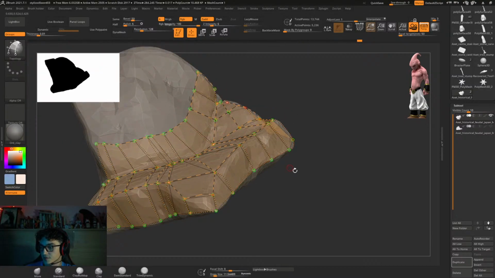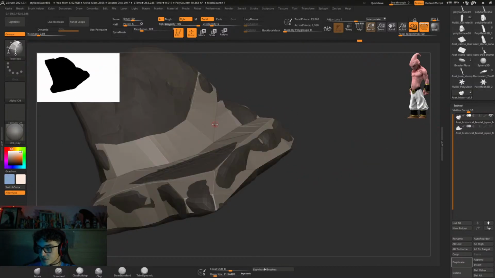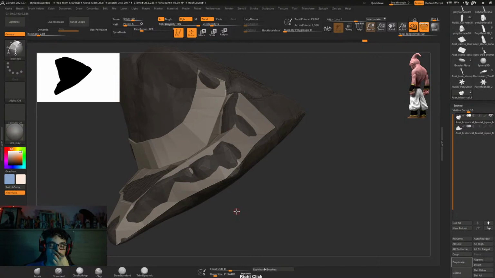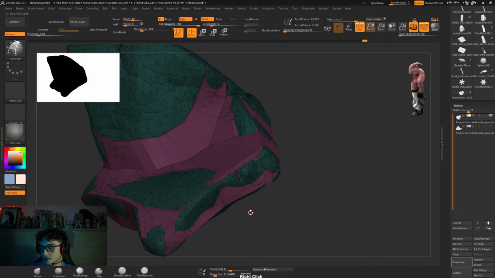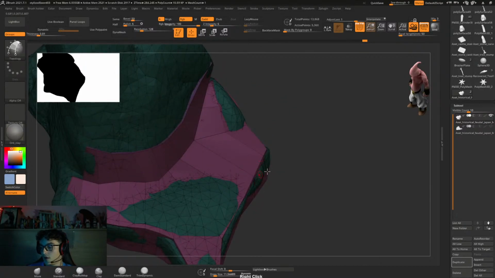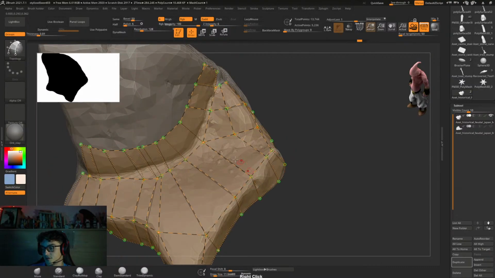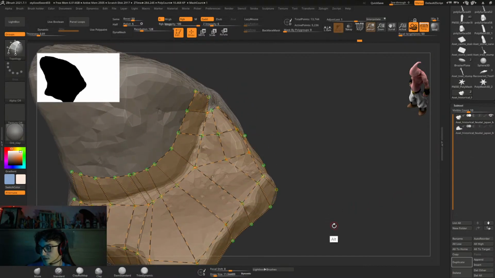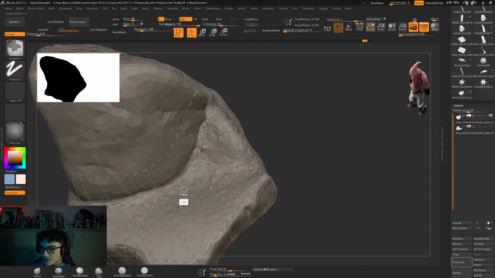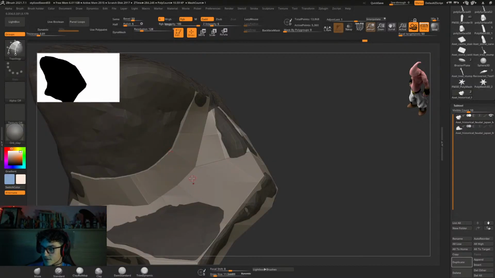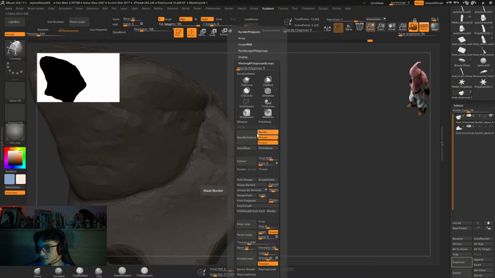So yeah, for example, and now what I would have to do is actually just click this, and I have instant topology right there on top with a different polygroup, all quads. It's fine, okay? I just did this small part because I want to show you guys. So next method is I keep this visible. Let me just, yeah, I could just go like this and then just hide this and delete hidden.